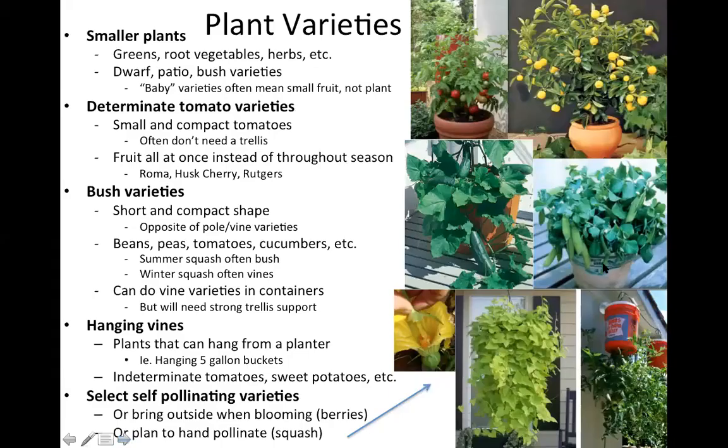So, plant varieties. I know there are a lot of words on this slide, because I couldn't stop adding suggestions on plants. But when we think about container gardens, we're going to talk more about containers. The biggest container most people will probably have is a 5-gallon paint bucket. That's a really great size container, a decent amount of soil, but a lot of other things are going to be smaller pots.